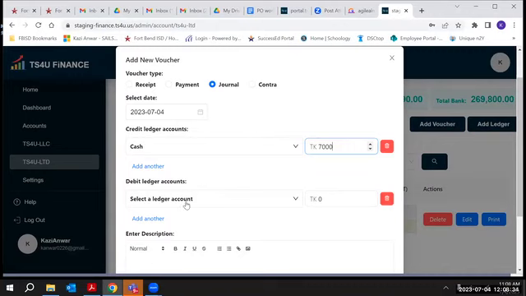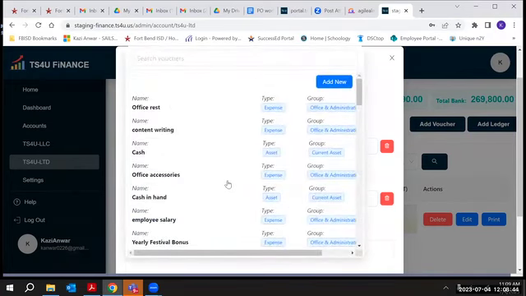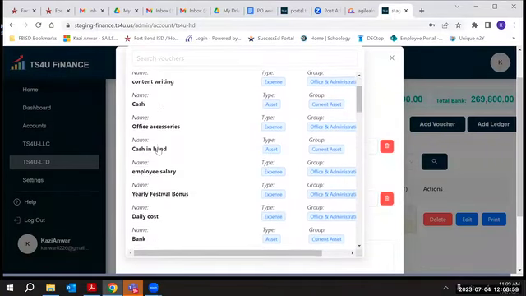Then debit should be the same. No, it could be different also. Okay. But the title should be the same, right? Cash in hand, office expense.